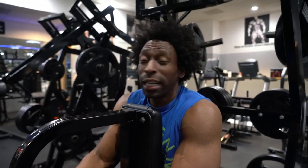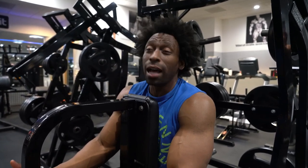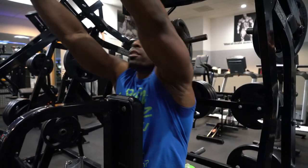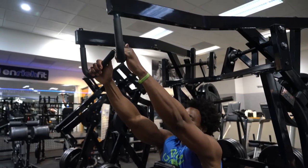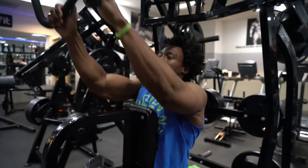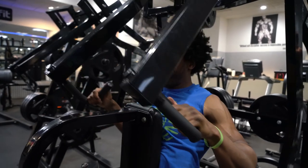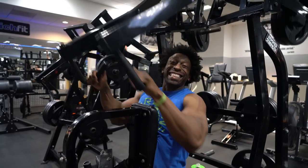20 reps. Now we're going to do a simulation of the lat pull-down machine. Some people at first glance will think it's the same exercise, but it's not — this is going to be more isolation on your lats. We'll start by grabbing the handles. Keep your chest up, pull with the lats, squeeze. Slow and controlled — I don't want to see all this craziness. 20 reps of that is going to get insane.